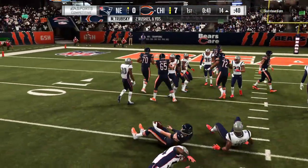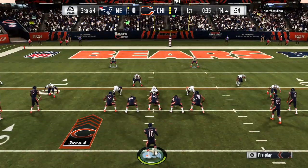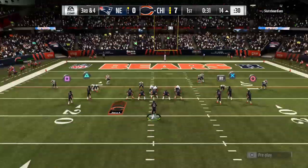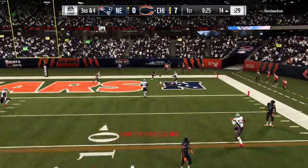He will push his way down to about the 14. Only a yard there on the keeper, and that's going to leave him with a third down. Anytime you decide to use your quarterback as a runner, most of the time when you design a play, you're expected to break a little bit bigger than this one, because when you run him on short gains, your risk reward and him taking hits.